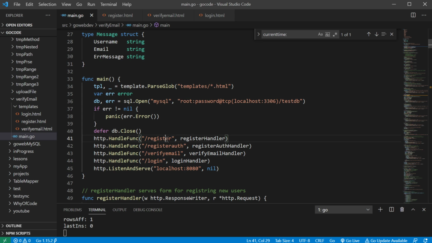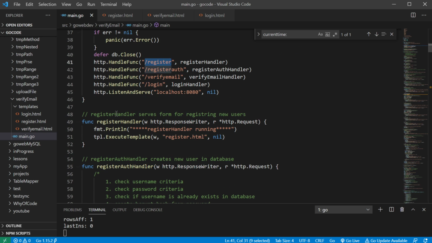So let's go ahead and take a look at, so at the very beginning, we were at /register, which was the one where we put in our username, our email address, our password, and so on. So anyway, /register is on the register handler, and that's just going to go ahead and execute the register.html file.